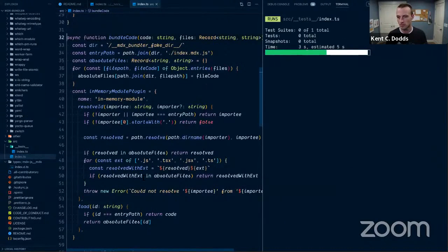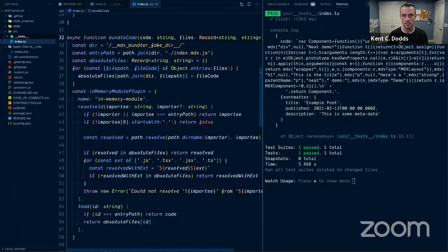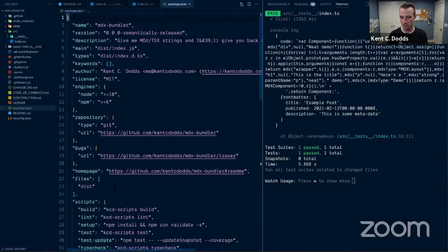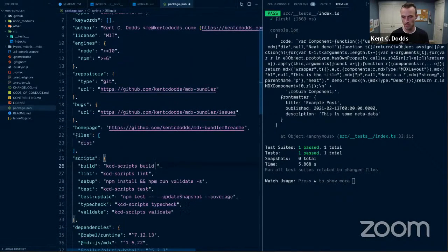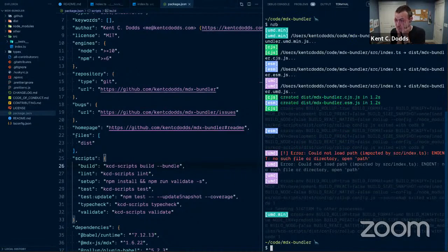So we are now, one question I need to answer right now is, can I use Rollup? So I'm going to come over here. We're going to say bundle, and that will say, instead of Babel, I want you to use Rollup. And we're going to see if I can Rollup. Okay.